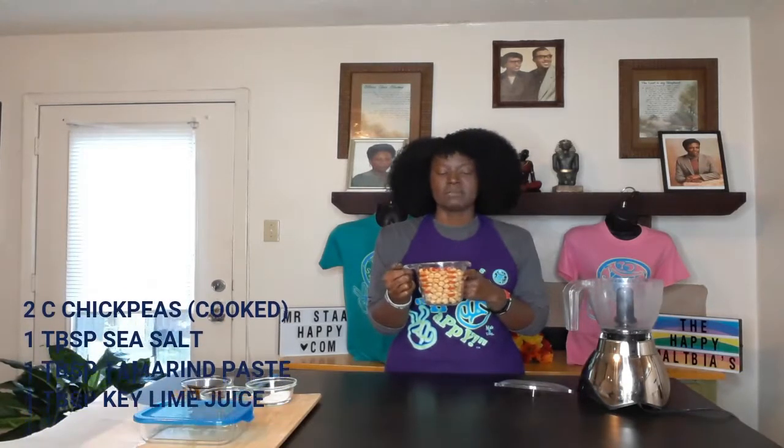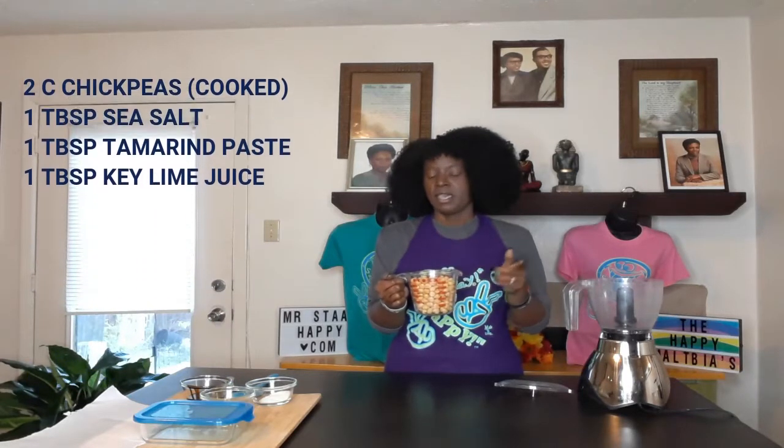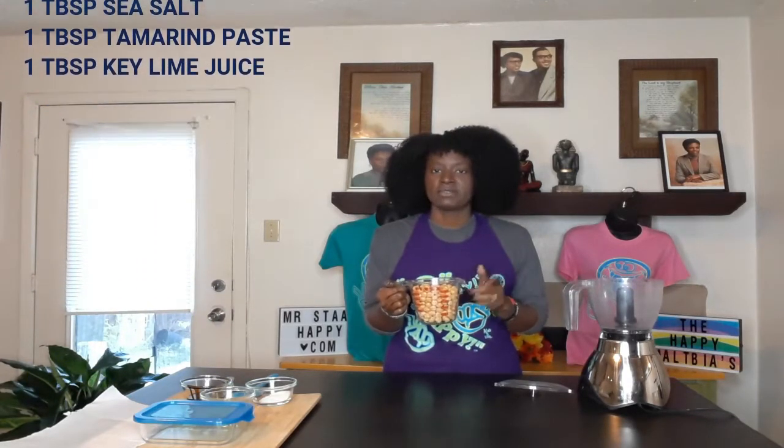So we are going to get started here. I got 2 cups of cooked chickpeas. Try to drain them as much as possible. I literally just put them in a sieve and set them over a bowl after I had cooked them. Cooked them in just water and salt, nothing else. I cook a huge crock pot of just chickpeas, water and salt, and put them in the refrigerator and the freezer so I don't have other seasonings in them in case I want to use them for other things like this. So, plain old chickpeas, been cooked, drained very well.